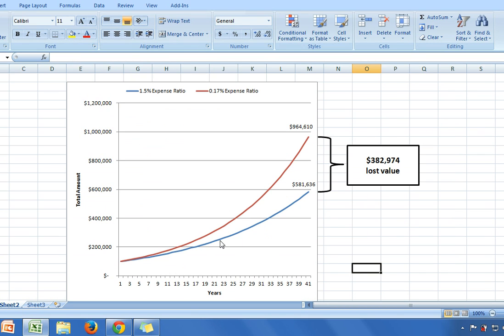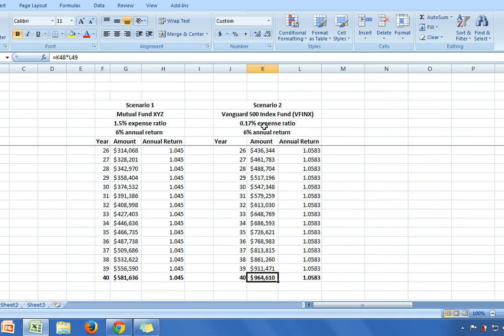So as you can see, I'm going to take this information and show it to you in a graph. What we see from this graph is that by paying for that expensive mutual fund or that advisor fee, even though that 1.5% seems so minimal, you lost out on nearly $400,000 of potential return over the course of 40 years. So the point here is that even what we consider to be quote unquote small fees or expenses, those fees can really make a dent in your wealth over a significant period of time, especially relative to some of the other options out there, such as index funds with lower expense ratios.